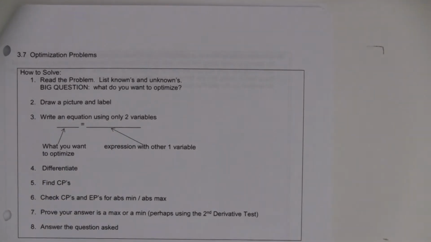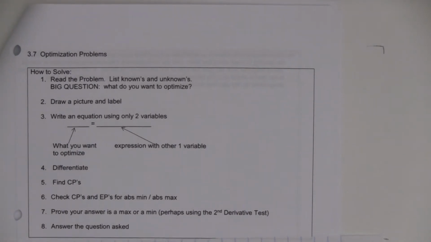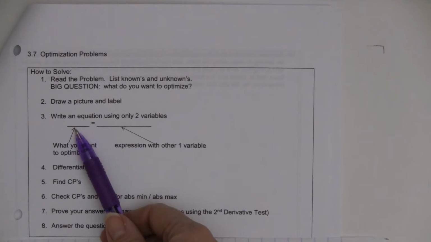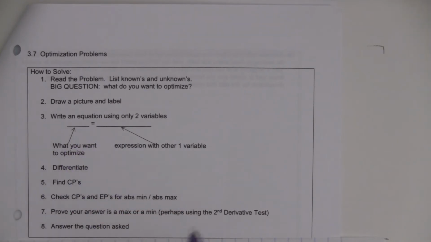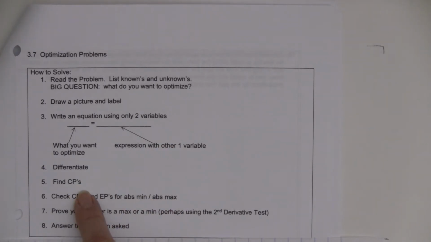Now, sometimes you can't get it with one other variable on the other side, and you end up with two variables on that side. Then you want to see if you can find another equation to get rid of one of those variables. Sometimes you can't get what you want to optimize all by itself, but if you can, that's really good. Then you find the derivative with respect to the variable on the other side. Then you find the critical points, because optimization, well, maybe I didn't say what optimization was, is trying to find the maximum or the minimum of something.